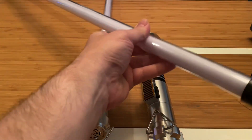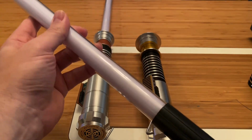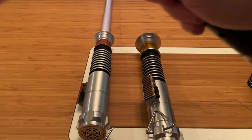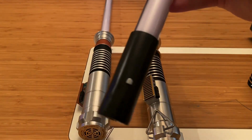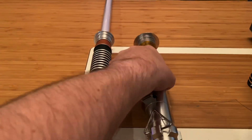This is a 36-inch blade. I don't think there's any wow factor here. This one costs around $50, I believe. And they're keyed, you'll see, because they're made to only go in one way. So we will do that now.